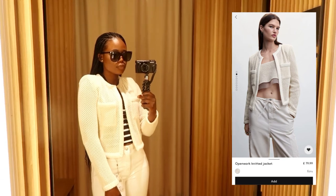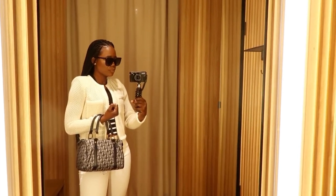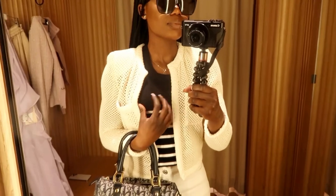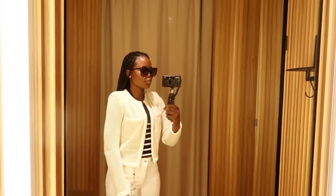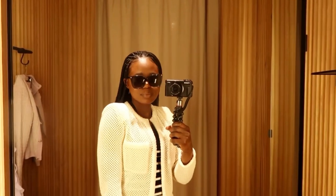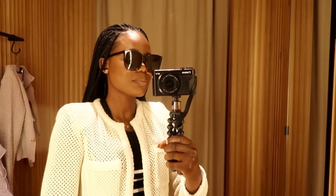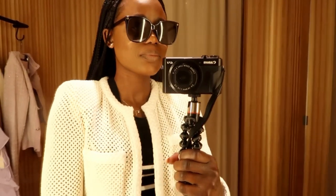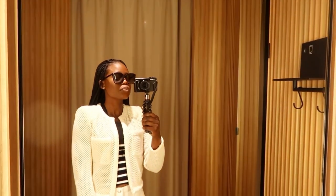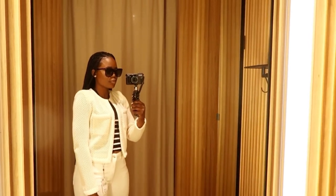Then I moved on to this gorgeous open-front walk jacket — one of my favorite looks I created in Mango. I added my Dior bag, Gucci sunglasses, and paired it with a top from Zara just for the purpose of this video. But normally I wouldn't add this vest top — I'd go all black or a crop top inside. The jacket has two pockets on the front, price £79.99, tried in size small. Sophisticated, classy, chic, elegant. You can add Tom Ford heels or slides — it was everything I needed.